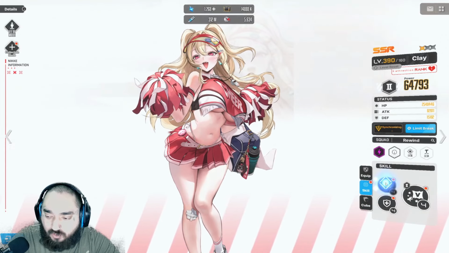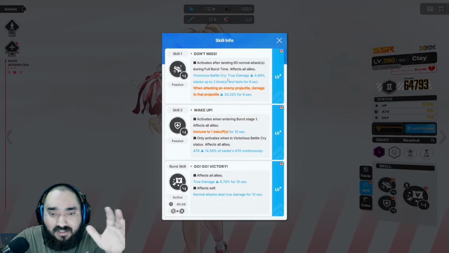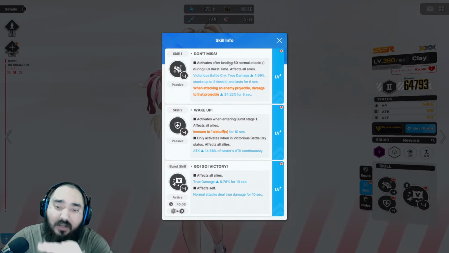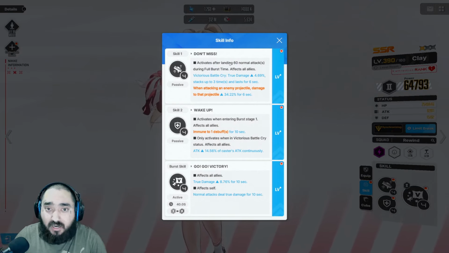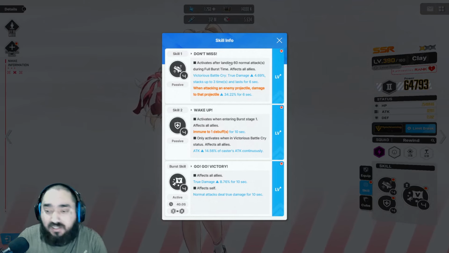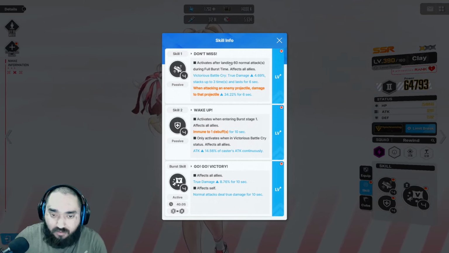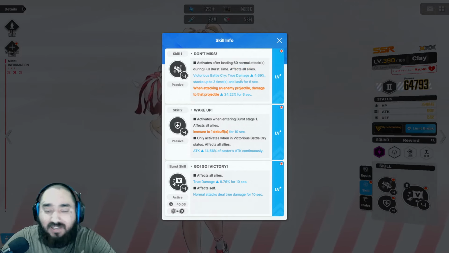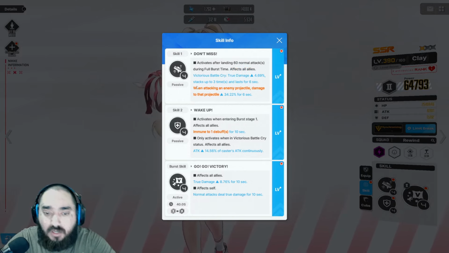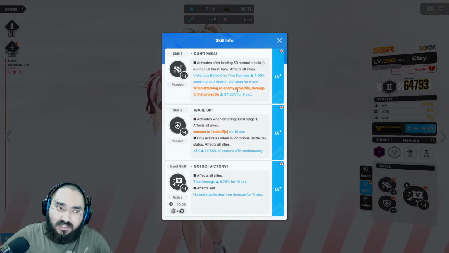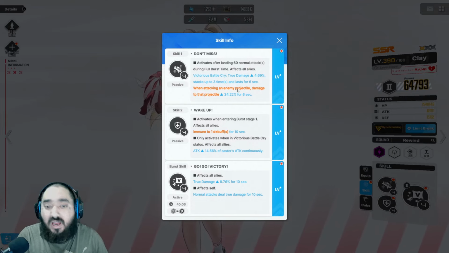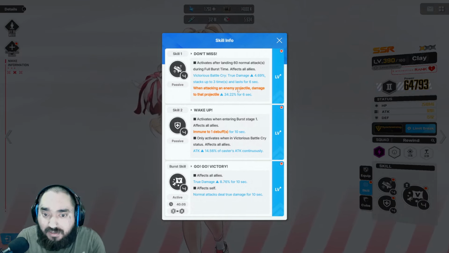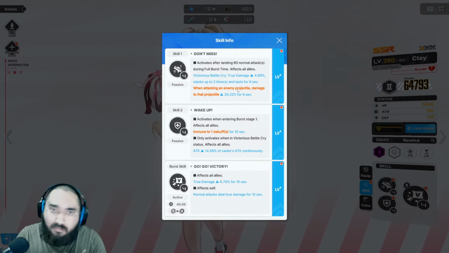So let's talk about her kit a little bit. You have a kit that activates only during full burst time, all right? So that's skill one. If you're not on your full burst time duration, aka 10 seconds, unless you're using someone to extend it, like 15, skill one doesn't work. So this true damage buff cannot stack, cannot have 100% uptime. Damage to projectiles, niche, and there are no real enemies right now that we have to worry about these projectiles. Again, so far, right? Maybe there are some more enemies that need this increased damage, but that's a big if.